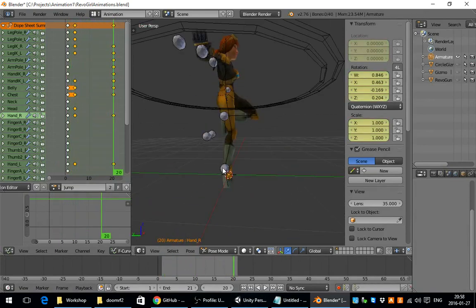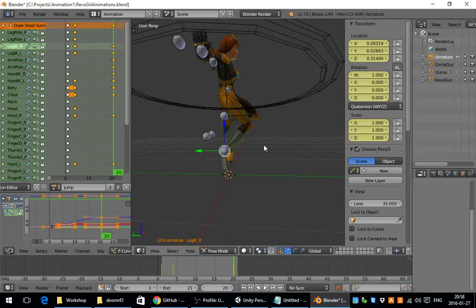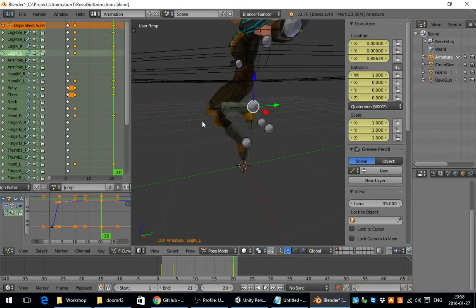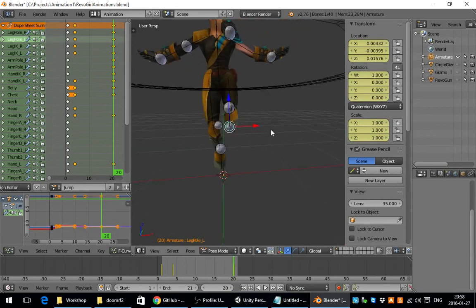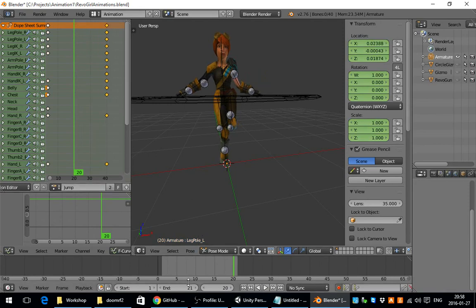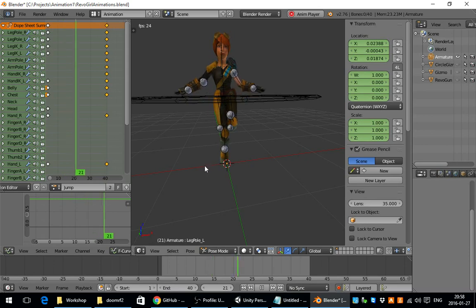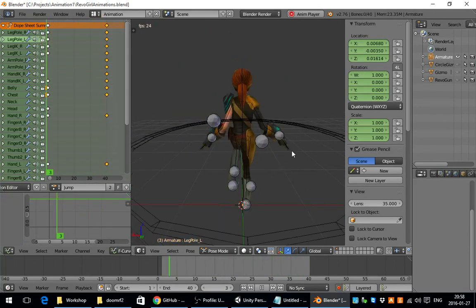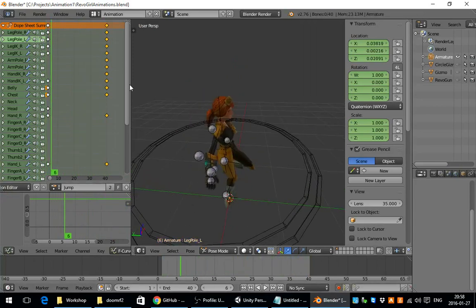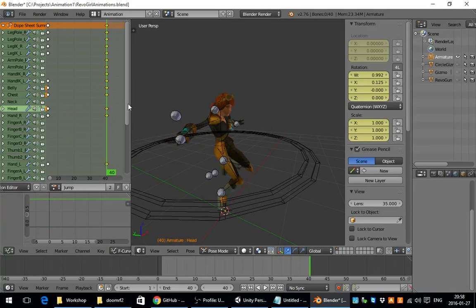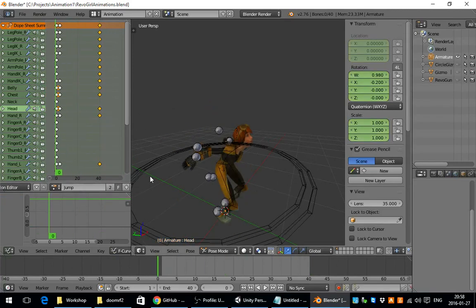And perhaps we want the leg to move up a little bit to make it look like she jumps up and then somewhere in between this animation she would actually start falling.